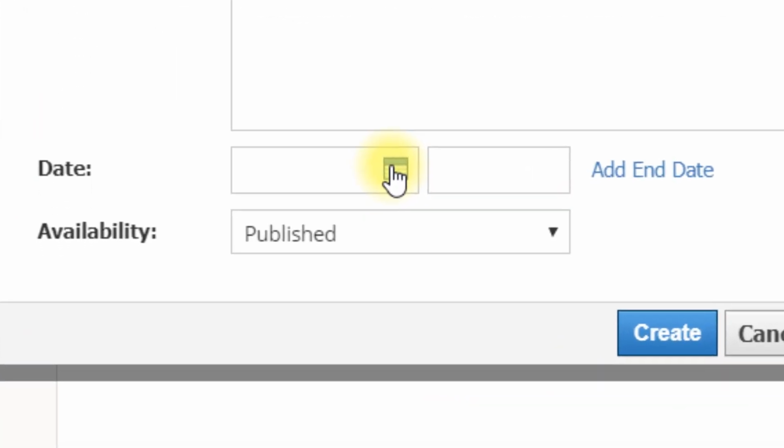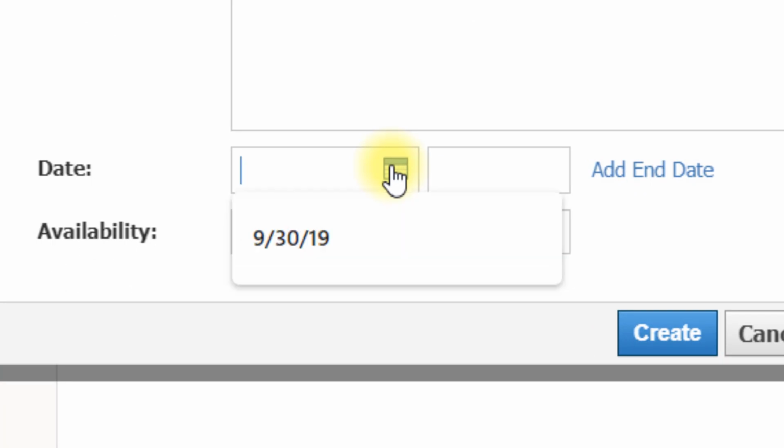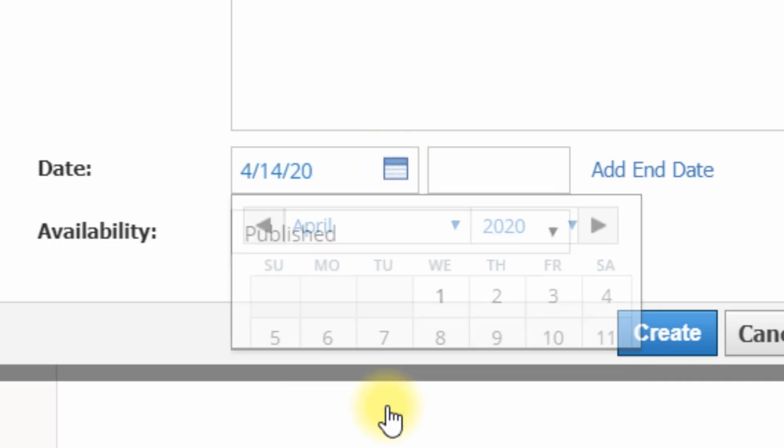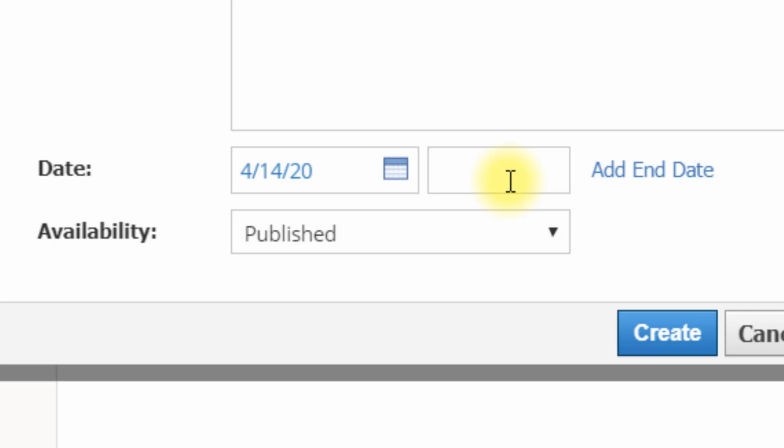Now, down here is where you're going to be able to set the date that you would like that folder visible to students. So, if you're doing this early, before we start on the 14th, you can actually pick the date to have this start, which would be April 14th. Okay, and you can even put a time if you want it to be at 12 o'clock a.m. So right at midnight on the 14th, that will publish.